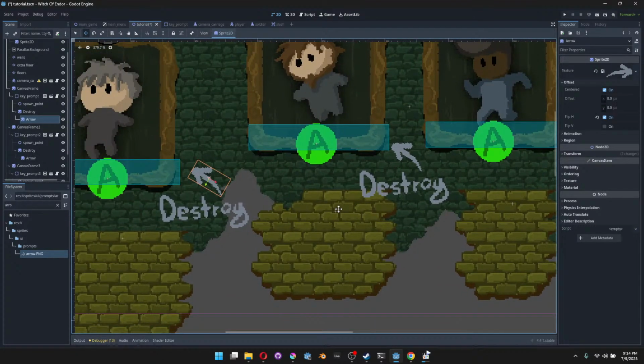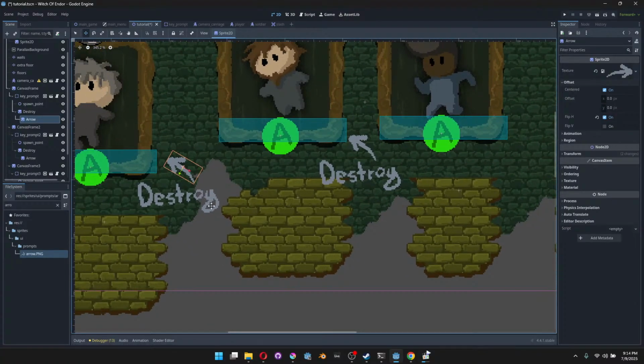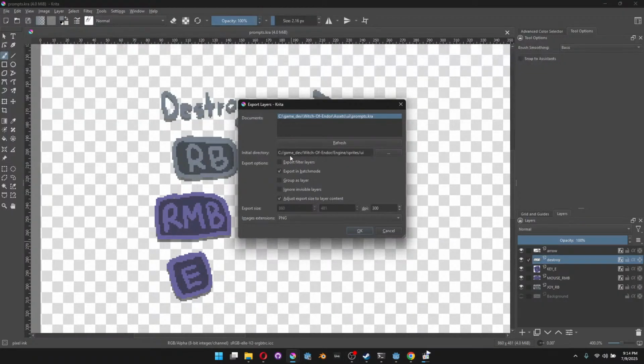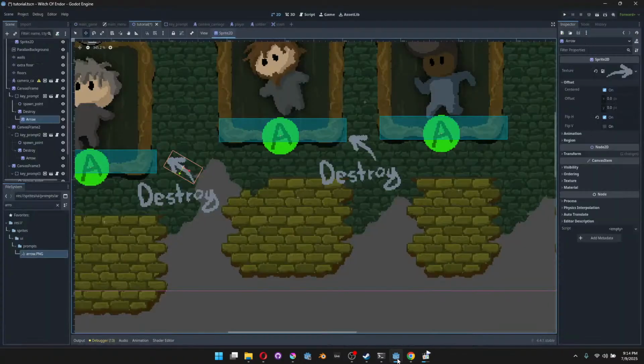Also, I'm not seeing the shadow effect on these layers. Export filter layers. Is that what I need to do? Nope.